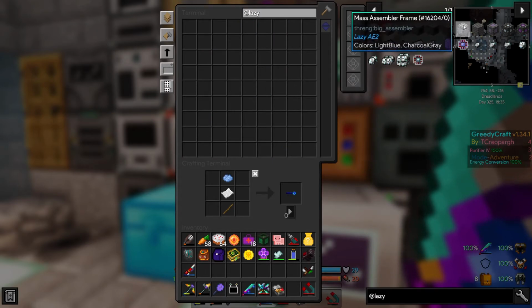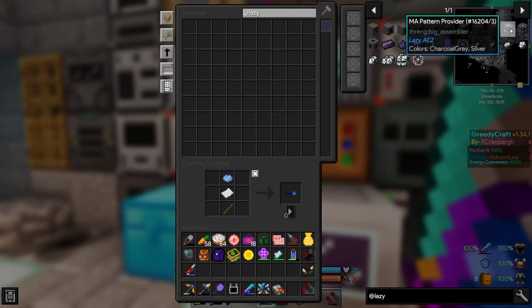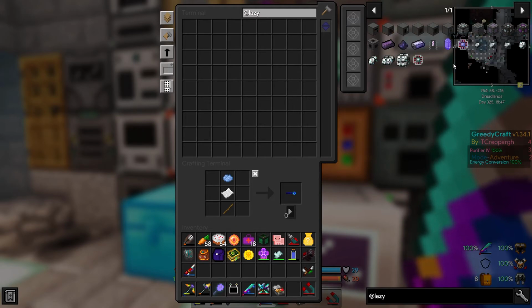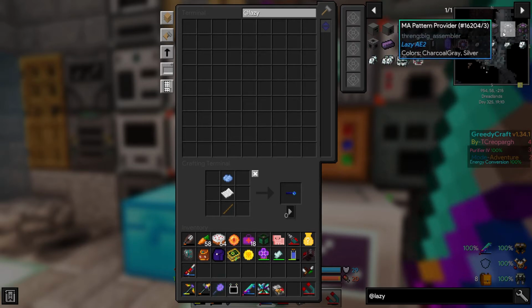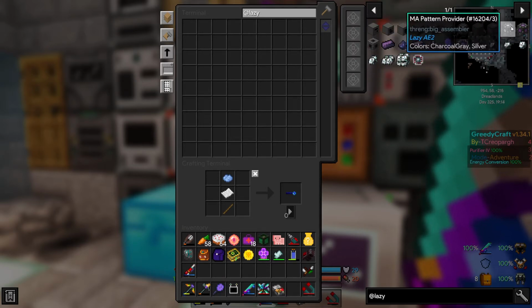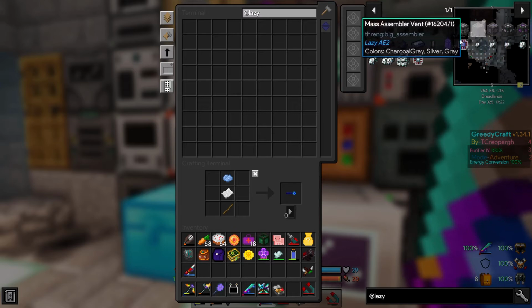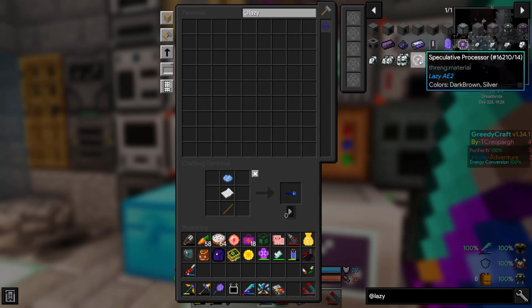So it has these mass assembler frames, mass vents, a simpler controller, and providers and compressors. Usually when you create an auto crafting setup with Applied Energistics, you have a mixture of interfaces with assemblers and crafting. We're still gonna need the crafting grids and whatnot, but it made it kind of difficult working with the channels and stuff you had to worry about. I think this one's actually a lot easier. You can create a lot of slots for patterns with not that much space. So that's what we're going to do.